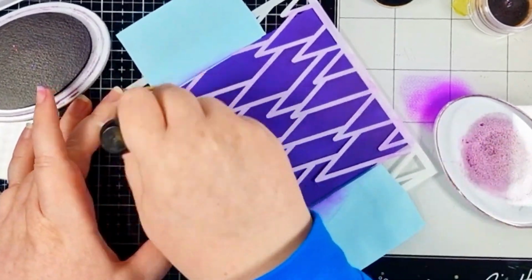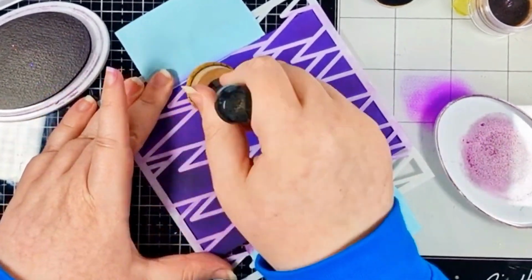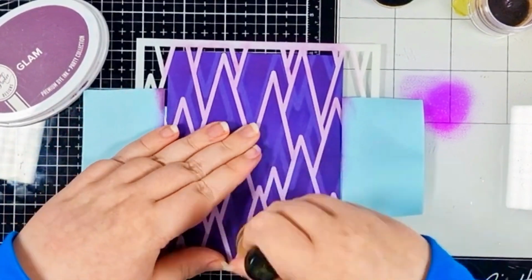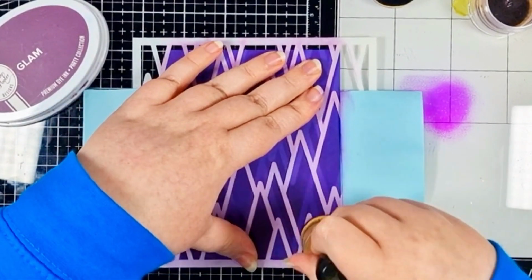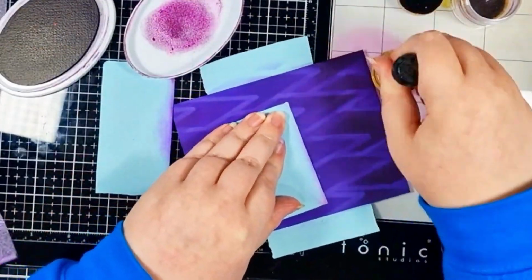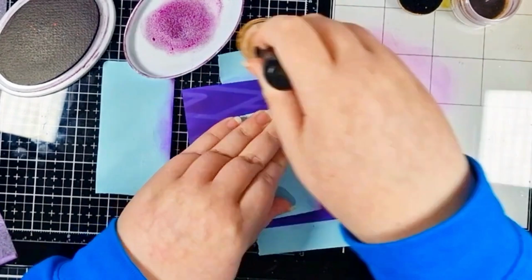When I had the whole thing blended, I swapped my stencil by flipping it 180 and blended a little more ink on, just using what was left on my blending sponge. That just softens the pattern a little and it gives it some really interesting texture.